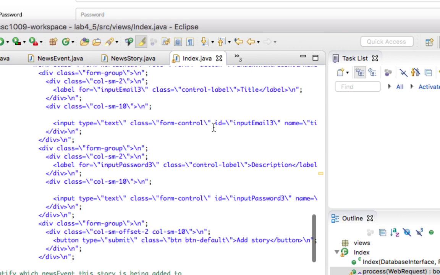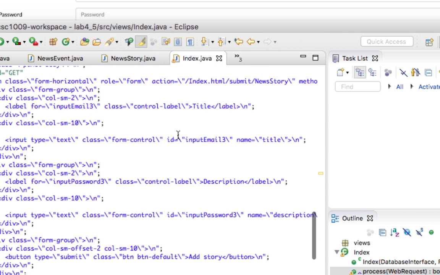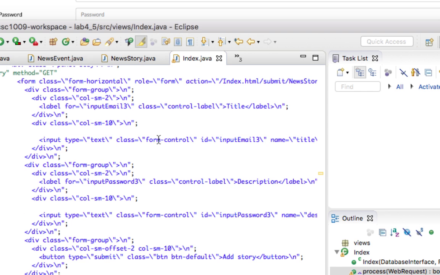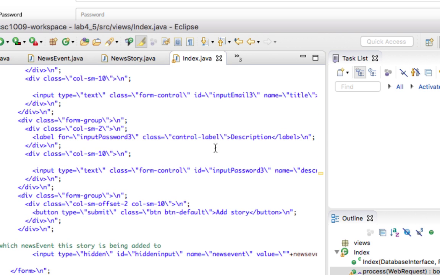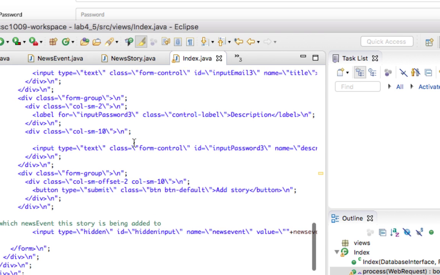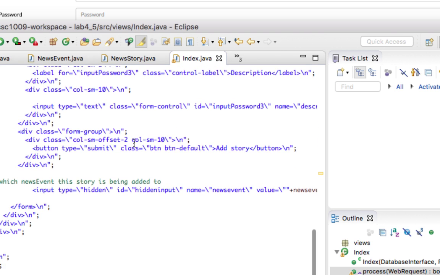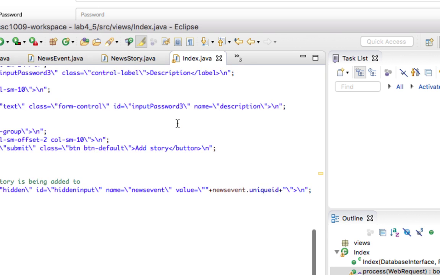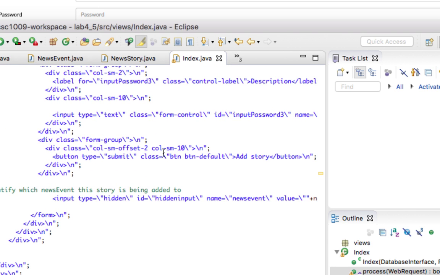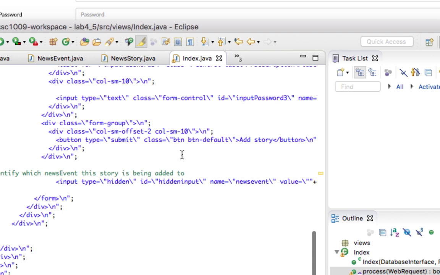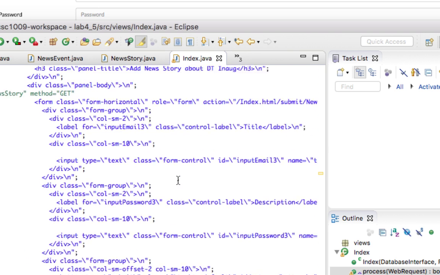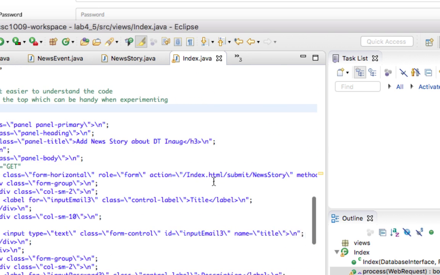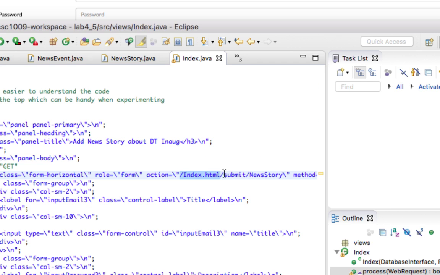In this case, there is a text input called title, and there's a text input called description. You can see I did this very quickly, just using the standard templates from Pingendo. And then a button, which just says add story. When you press this button, it's going to access the server and say, give me this page.